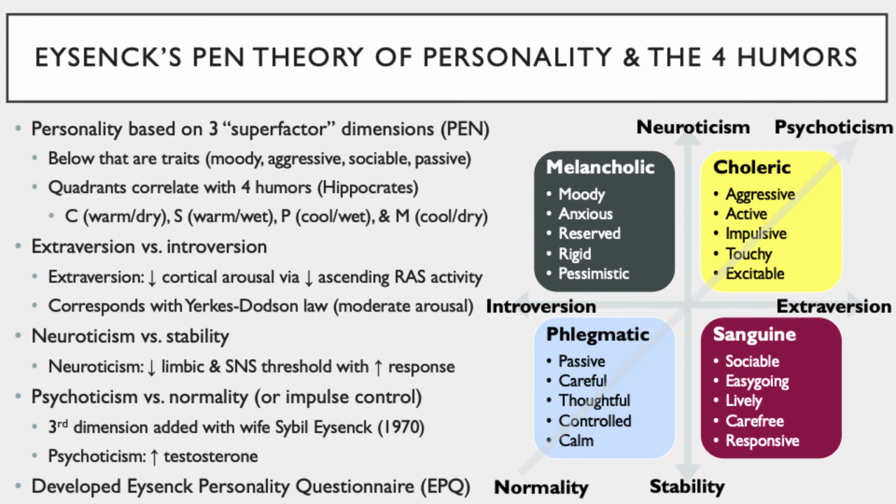Psychoticism was added last in 1976 while working with his wife, Sybil. First, I want to say that high scores on this scale do not mean someone is psychotic, just that they are more prone to it and/or share features with it. Just like a high score in neuroticism doesn't automatically mean you have an anxiety disorder.